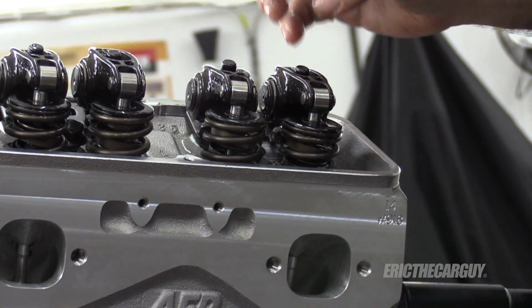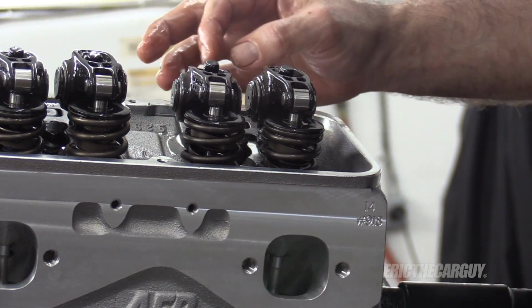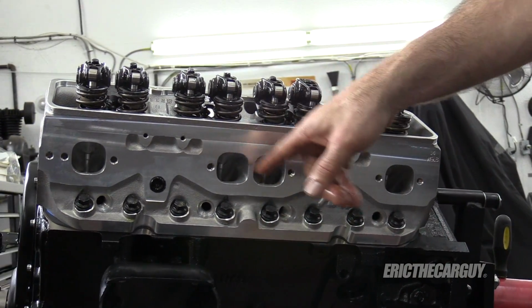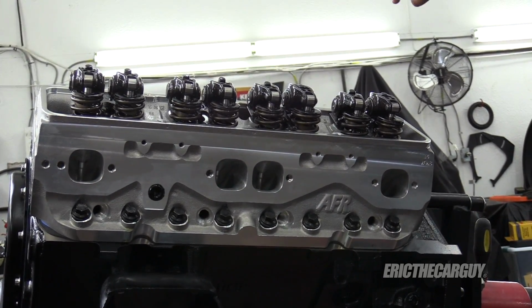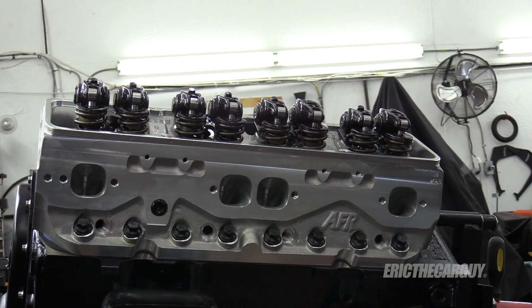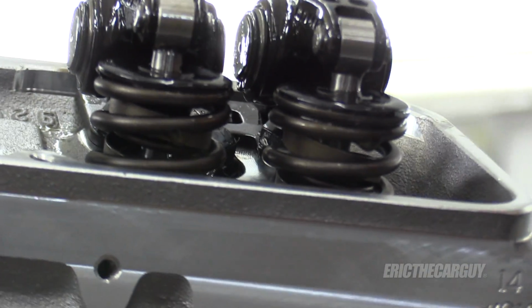The ones on the end seem to be the hardest to get to behave. And I think that's the way Chevy designed them. They've got two exhaust ports right next to each other. If they were spread out evenly, maybe that would be different, but because of everything that's going on inside the cylinder head, there seems to be less room for adjustment on the ones on the ends than on the ones in the middle. Yeah, I can't get this one over any farther. The same with all of them on the ends.